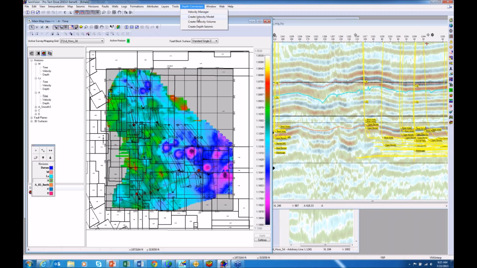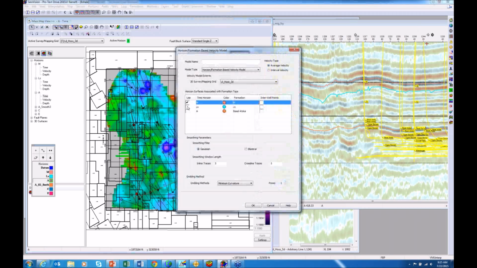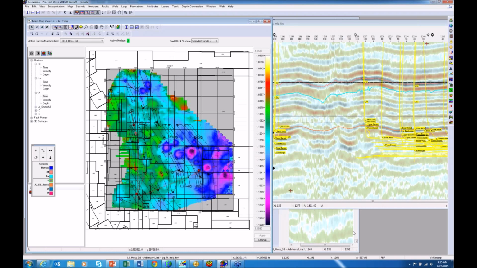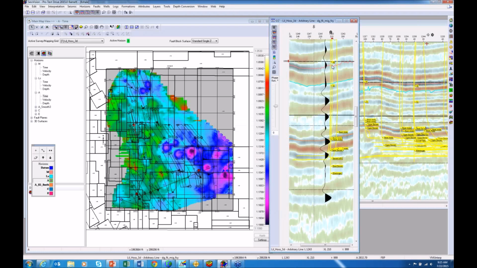I'm going to use that to make a new velocity model. I'm going to correlate my time values for the M, LS, and Atoka time horizons and correlate them with their corresponding formation picks from well base for the M, LS, and basal Atoka. In addition, I'm going to incorporate interwell points for the Atoka. I'm going to be using this when I geosteer the well to use the interwell points from SmartStrat to update my velocity model. So let's go ahead and apply this model and pop this back so you can see everything pop into their corresponding event when I apply the velocity model.